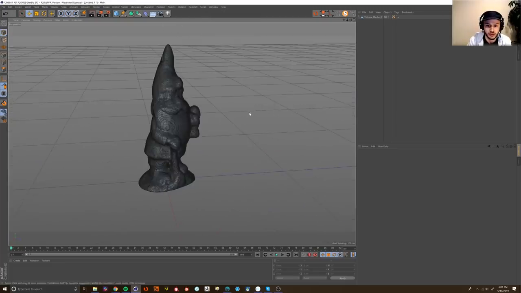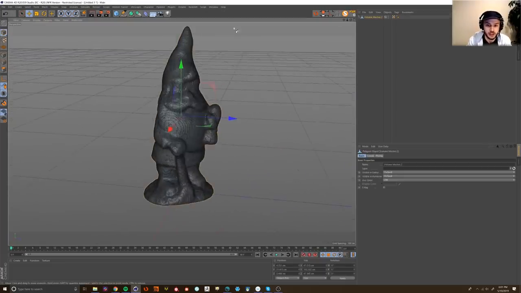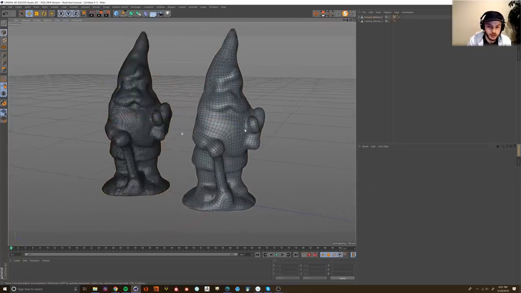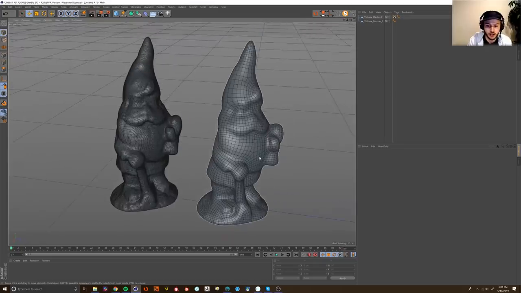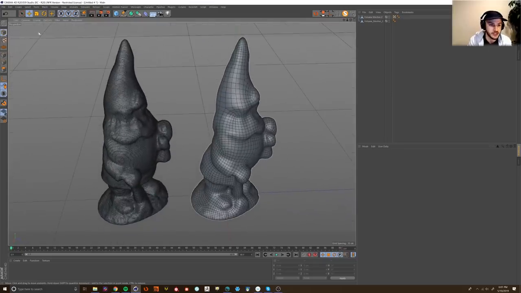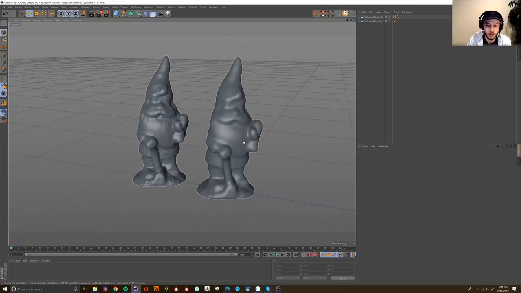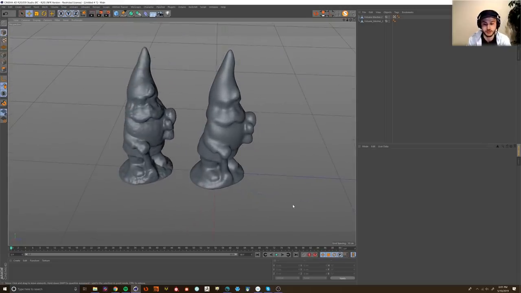Remember, if we jump over to our previous file, let's actually bring this in really quickly. And you can see if we do a quick side-by-side comparison, look at how much cleaner and lighter this new mesh is, all while not really giving up too much detail. Of course, there is a much smoother surface, but we'll discuss in some of the next steps how we can be bringing some of those details back.